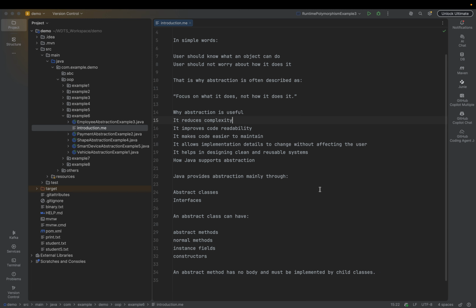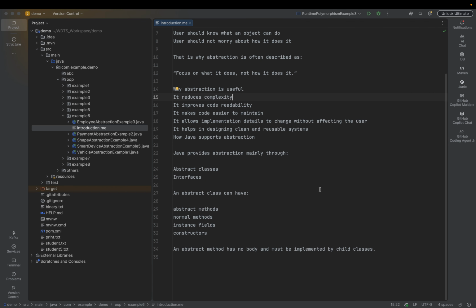Also, it helps in designing a clean and reusable system, because it's just an interface. So even top level management can design a system which can be implemented in many ways and even in many languages under the hood, and they can interact with interfaces like a REST endpoint or any messaging system or some other mechanism.